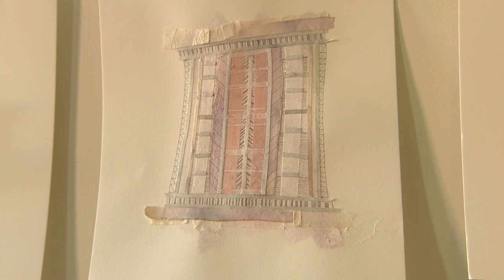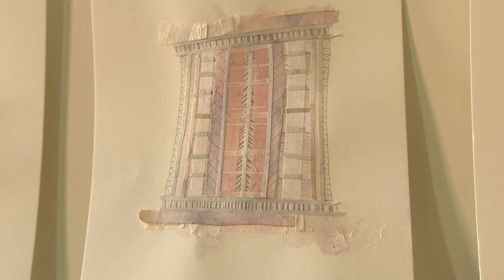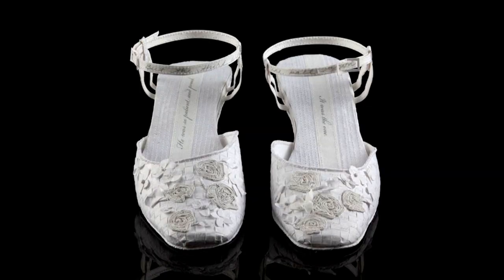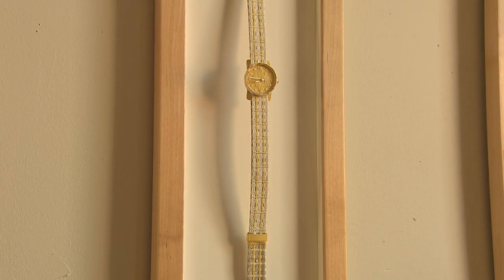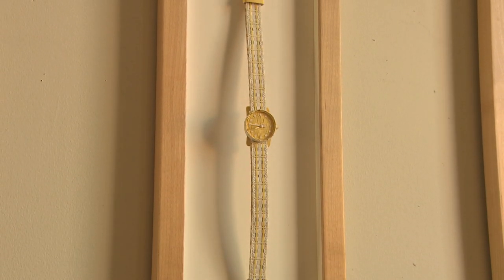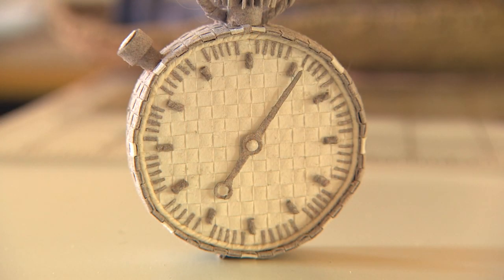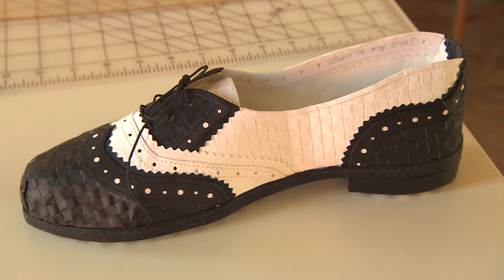I started making handmade books — folding the sheets, binding them, sewing them. But then I started to say, can I build or sculpt with this as well? I made a dress, then I made shoes, and having that object come to life in three-dimensional format was really inspiring, because it just kept that curiosity going: I built that, now what if I can build this? So it's just kind of evolved that way.